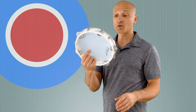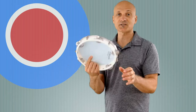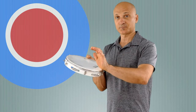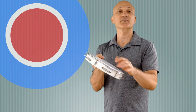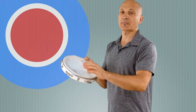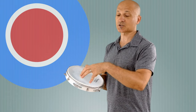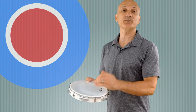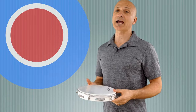So again, we learned about the thumb, closed and open, and that's just by muting and unmuting the head like that. And then the fingertips and heel, and then combining those. And then changing the sound of the drum. Start with the muted one, right? So the first beat is short, then tipping into the fingers. Right? And then from there, just try to work it up. And then you can start playing around with accents and other things.